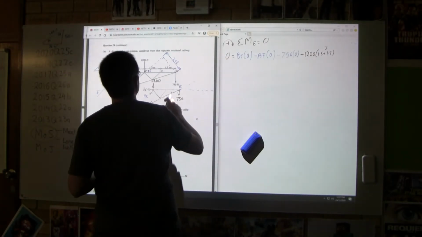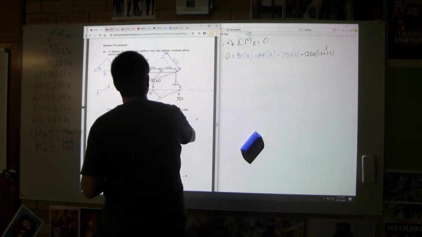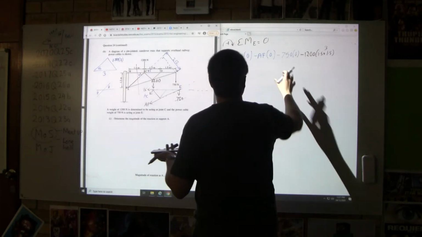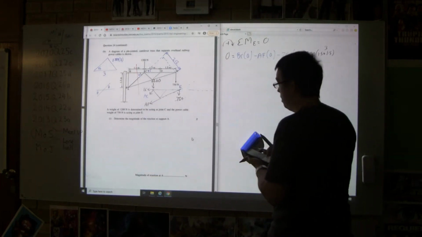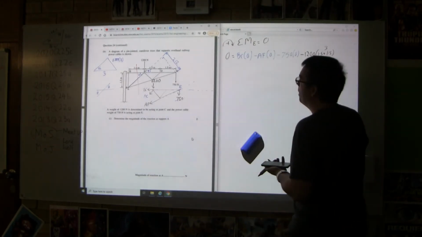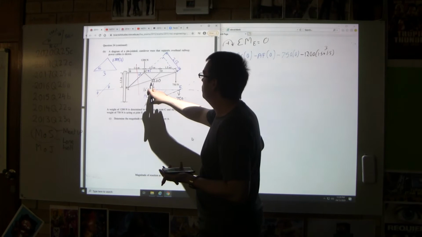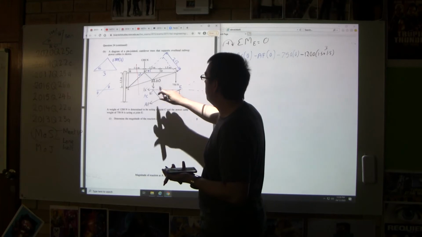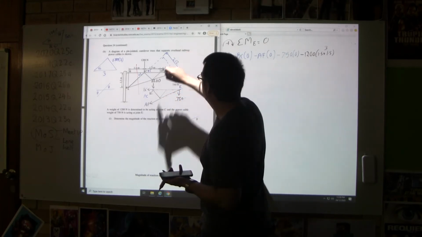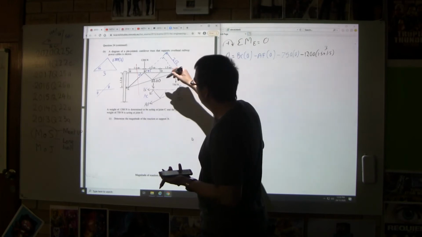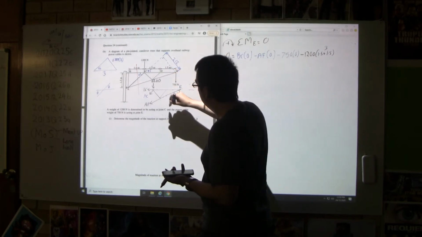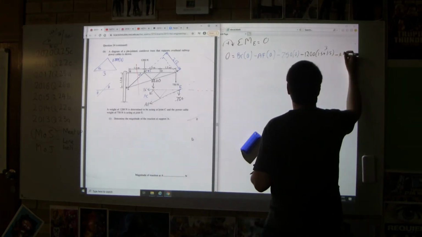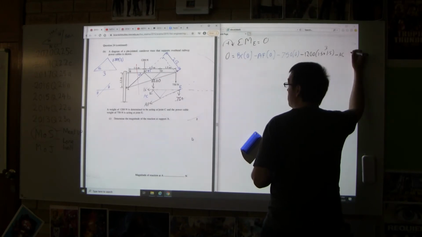So let's have a look at our forces. We've got another little diagram here. That one I've ignored, so I've only really got two forces. This one and AC. Now, I wrote straight up that 1200 was going anti-clockwise. I probably should have explained that. If we're going around point E, this is going to go anti-clockwise. AC, on the other hand, if we move this force up here, it's also going anti-clockwise. Well, we can't have two anti-clockwise because the clockwise forces need to balance the anti-clockwise forces. So I'm going to assume that's probably going to be wrong.